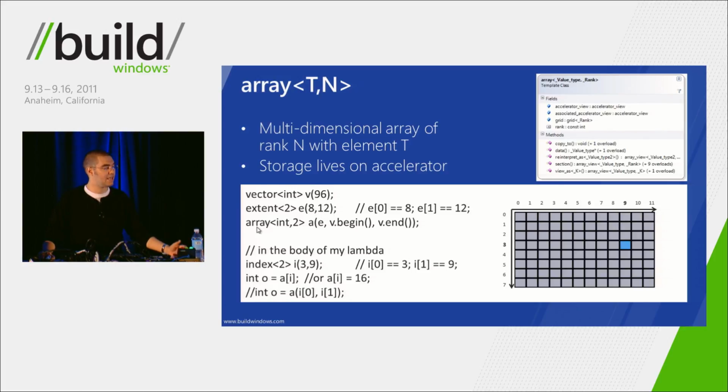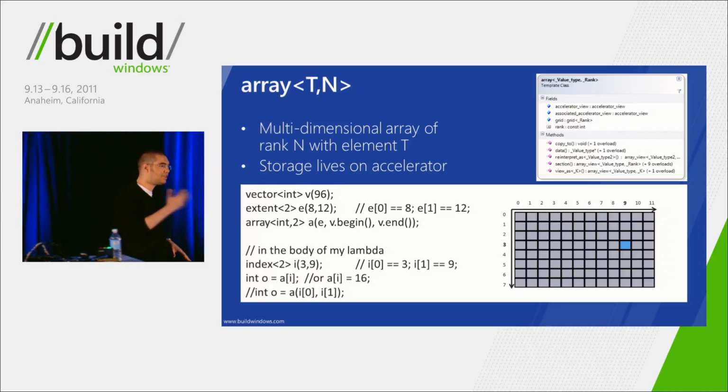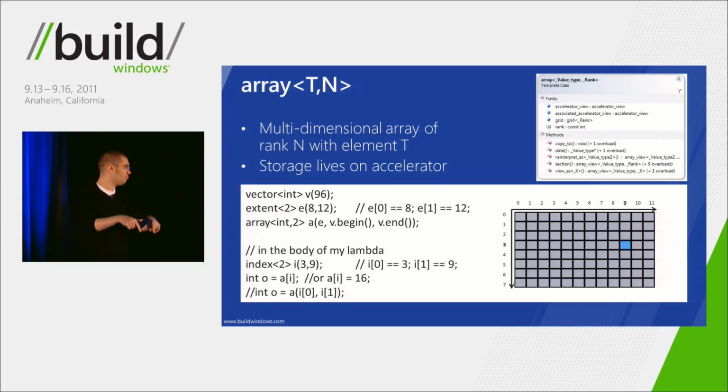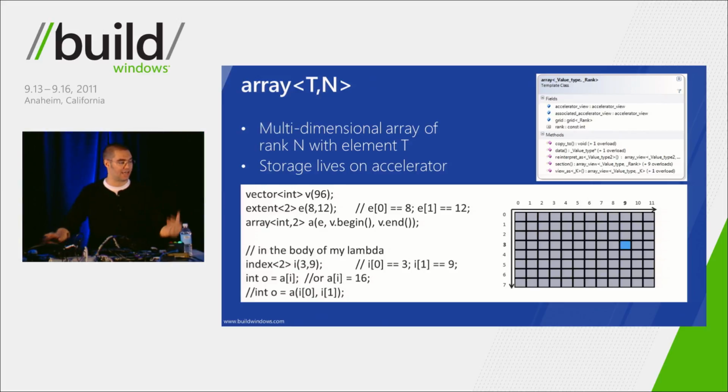And then I'll say I want an array of integers. It's going to be a two-dimensional array. And then what I'm going to pass into that is the extent. And I could stop right here. At that point, what I would have done is I would have allocated this space on the GPU, ready to receive data. But I've gone further in this example, and I'm actually initializing it with data.